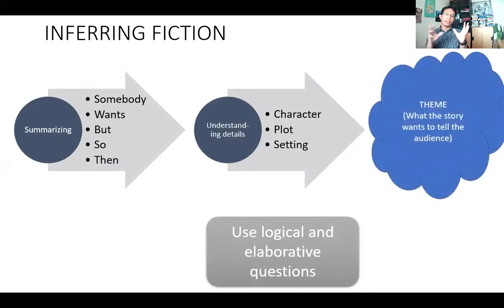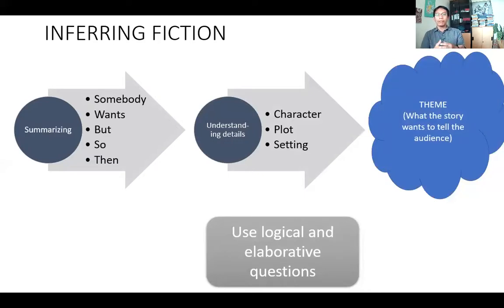Finally, after summarizing it and knowing the details, then you can propose your interpretation of what the theme of the work actually is. And this is something that you come up with. It's not the moral of the story which the writer writes here. When we talk about literary works, serious literary works or popular literature, we don't really work with the moral of the story anymore. The moral of the story is something that we commonly find in children's books, which are intended to be didactic, to be teaching, okay? But with most literary works, we will do the teaching ourselves.